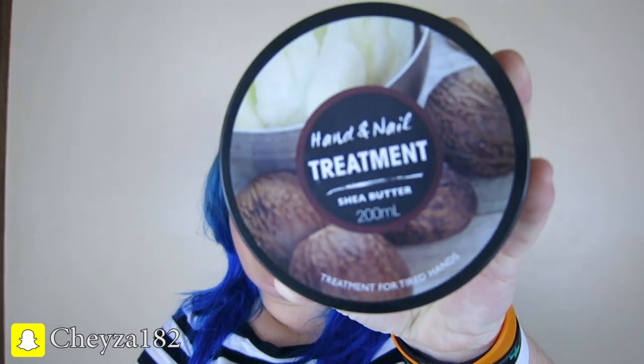While I was in the beauty aisle, I found this section that had heavily discounted creams and things like that. So I thought I'd pick them up so I could do a review on them. Here they are — some Shea Butter Hand and Nail Treatment. Just looks like this. One dollar. You can smell it even through the plastic seal — yum. I'm very excited to be putting this on because it smells delicious.